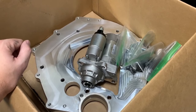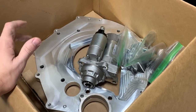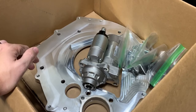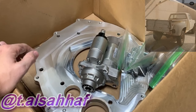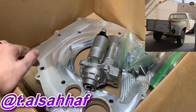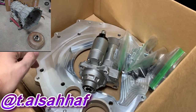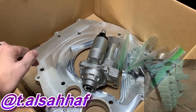Never did I think I was going to ship this thing to where I'm shipping it to, but I found it, met a guy. I've been talking to him, a really cool guy doing a really cool build, doing an older Dodge, but he's swapping a Cummins into it. I think he had a 318 in it originally, now he's doing a Cummins. But he's doing an Allison swap, and he's already got an Allison 6-speed that was imported, and he managed to find it over there. But this is going to Saudi Arabia for a build.